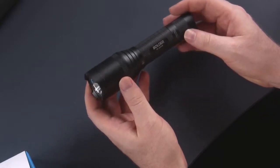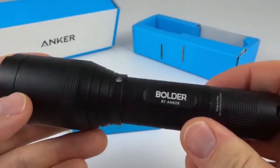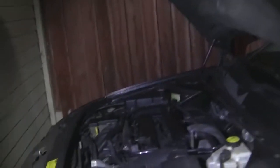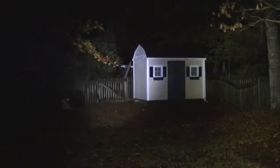In addition, it has a zoomable feature that allows you to take the beam from wide to narrow, meaning you can really use this for anything — from hunting to nighttime dog walks, camping, and even emergencies. With its 900-lumen light, the shock-resistant design will guarantee durability no matter what you use it for. The flashlight offers six hours of runtime with a six-hour recharge time. You'll also love the ambidextrous placement of the on-off switch. The aluminum housing is super tough, and the sealed construction ensures that it's fully dust- and water-resistant. It's super bright, super tough, and super efficient.